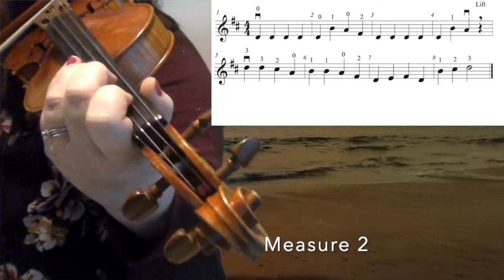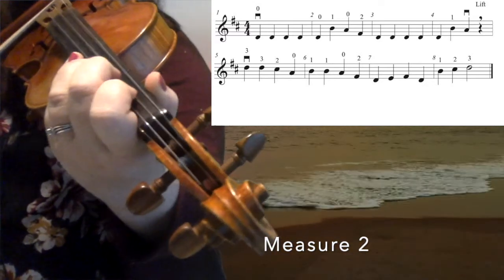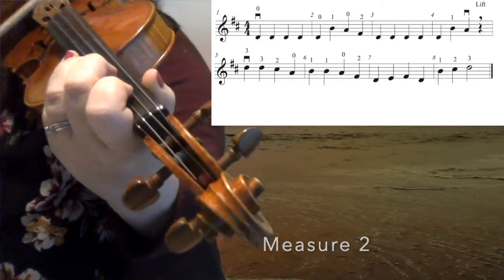It's a little bit tricky, but don't worry. If you practice it a little bit, you'll get it. And some of the other patterns and the other measures are very similar, so that should help you out a little bit. I'll do it one more time.